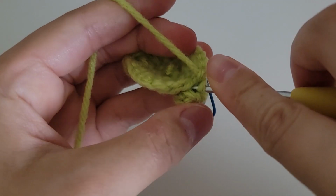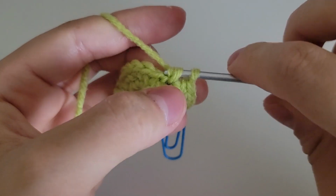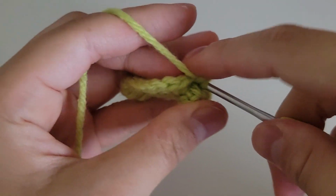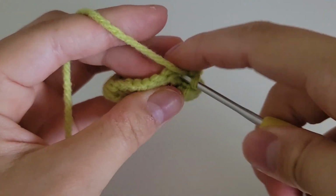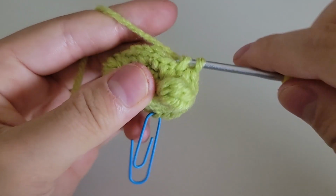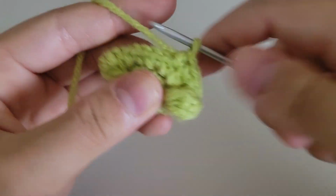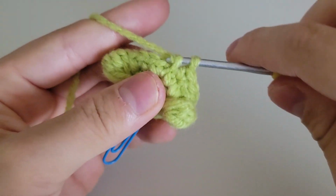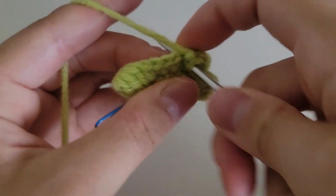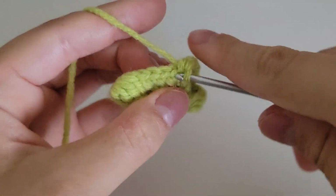And into the next stitch, we're going to increase. And now in the next stitch, we're going to do 2 single crochets, the next 2 stitches, then increase. You're going to repeat that sequence 5 times, 2 single crochets, and then an increase. You're going to do that 5 times.